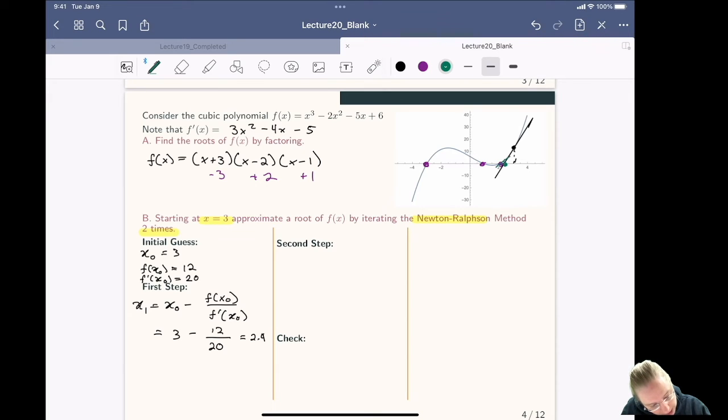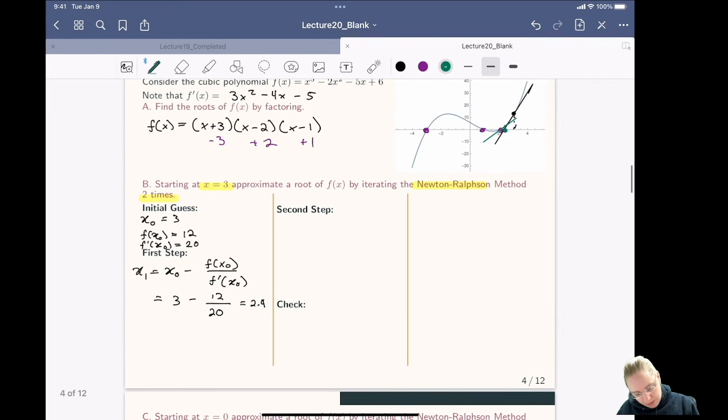All right, let's do this again. We go up, and we're going to take the tangent line. This is getting really hard to see, really tiny, but let's do this anyway. Okay, so f of 2.4 is equal to 3.02, and f prime of 2.4 is equal to 10.3. So our new guess, x1, is the old guess, 2.4, minus 3.02 divided by 10.3, which comes out to being 2.105.